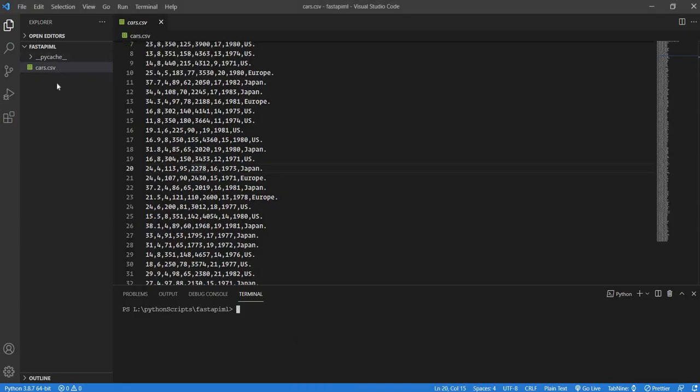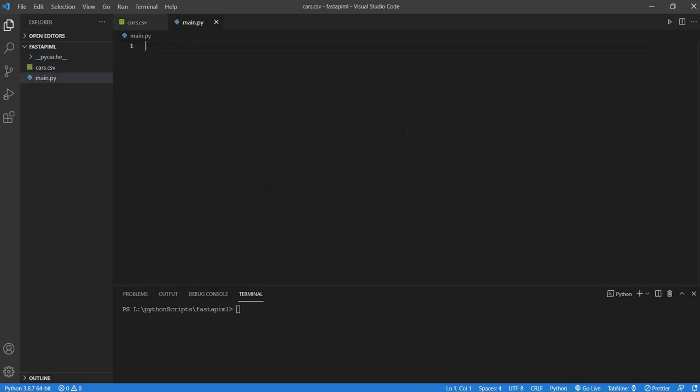And here I have the CSV file. Now here I'm going to create a new file, and I'll say main.py. Now what we need to do is import FastAPI from fastapi, and then create an instance of it. So we say app equals FastAPI. And now we will use a decorator to make the route API endpoints, so the get and post endpoints. A decorator in Python, in simple words, is nothing but a design feature which allows you to expand the functionality of your object.